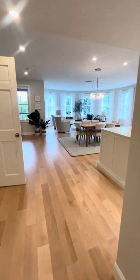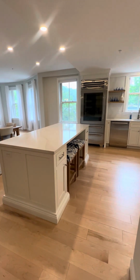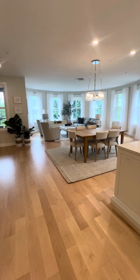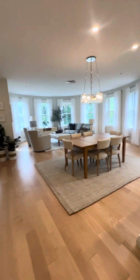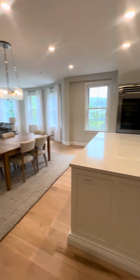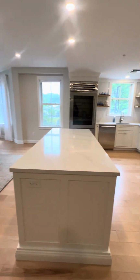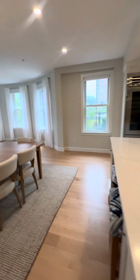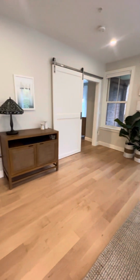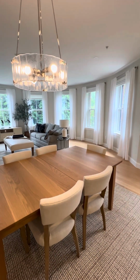So, that's about all. I think the pictures do it justice. I think this living dining area is bigger than it shows in the pictures. I think it's a really nice space. And this kitchen is to die for. It's gorgeous. I wish it weren't so gloomy out. But even with it being really dark outside, the natural light in here is very pretty. I mean, how can it not be with all those windows? So, all right, I'll get this over to you.